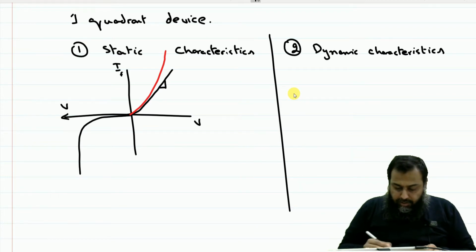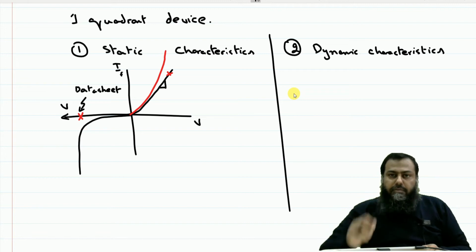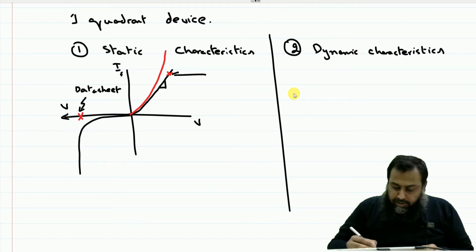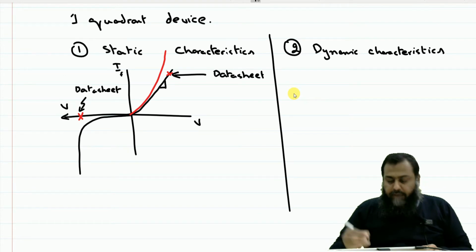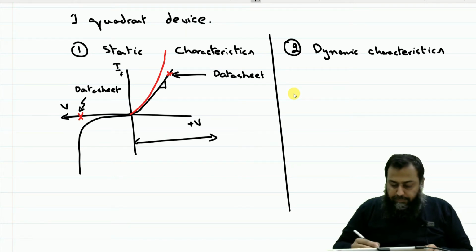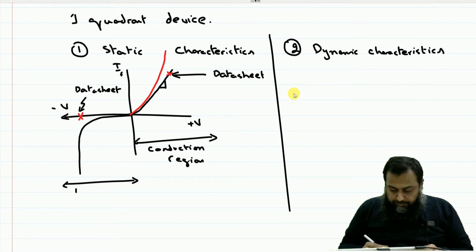On the other side, a diode is capable of blocking the voltage up to some particular limit, and so is the current, and therefore these two points are based on the data sheet values of a given diode. Any diode that we use has its own limitations in terms of the maximum allowable current and the maximum blocking voltage, and therefore the datasheet value defines the maximum current a diode is able to conduct and the maximum voltage it is able to block. This whole region on this side with the positive voltage is known as the conduction region, and this side with the negative voltage we call the blocking region.